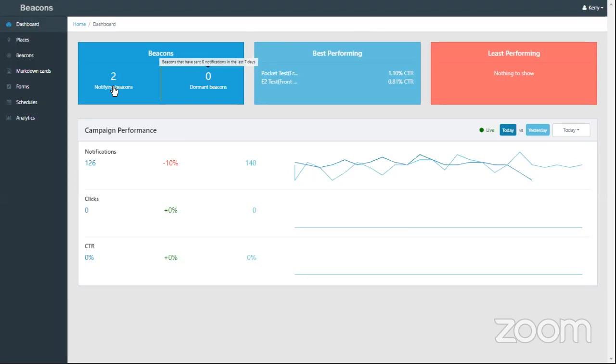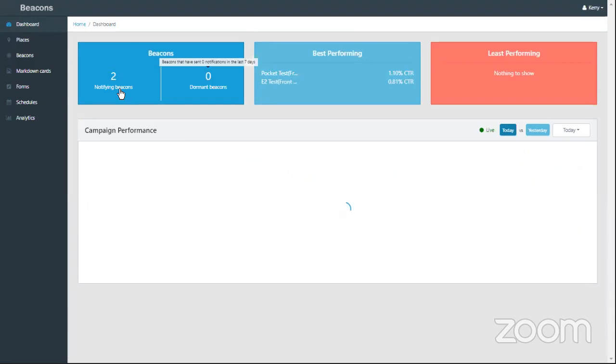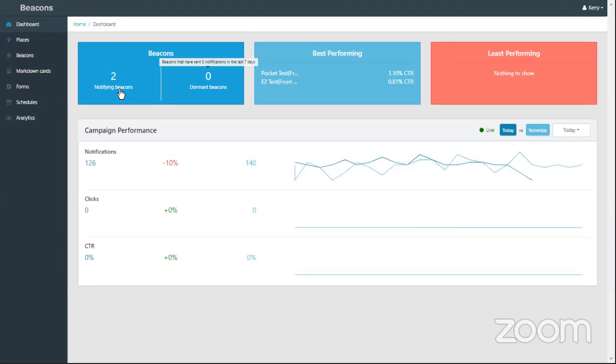If it's turned off, your beacon will go dormant after 7 days. So let's say you turn your beacon off and you see it for 6 days and it keeps showing that it's active. It only goes inactive and dormant after 7 days. There is really no reason to turn these beacons on and off. The pocket beacon lasts about 2 years. The E2 beacon, the big beacon, lasts about 5 on max power. So there's really no reason to turn them on and off. I leave them on all the time. I've got them on all over my office.